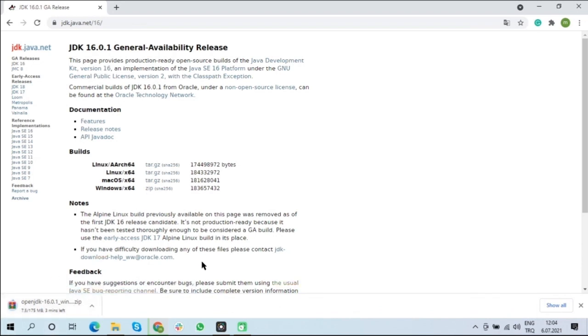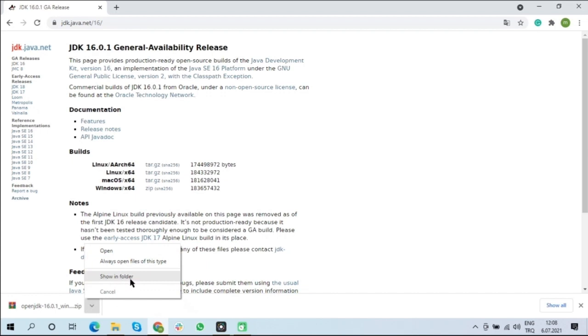So of course, depending on your internet speed, it could take some time to download. So I am just going to stop screen recording here, and then I'll come back when the download is complete, and we'll just continue where we left off. Happy downloading. All right, my friend, so my download is complete, so I'll continue by clicking on the arrow icon right here and select Show in Folder.